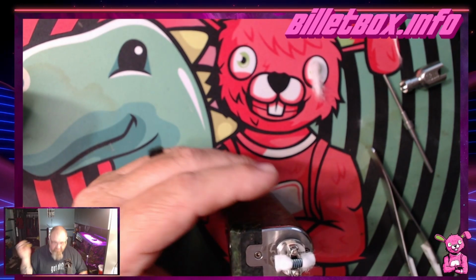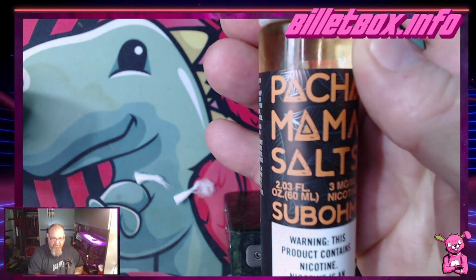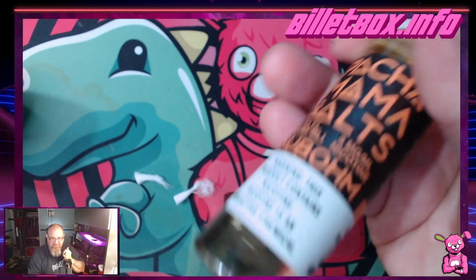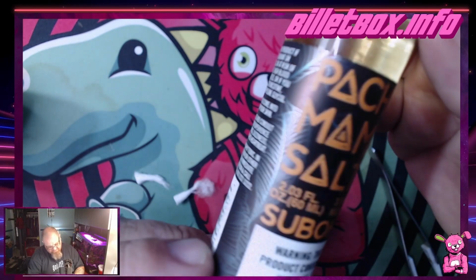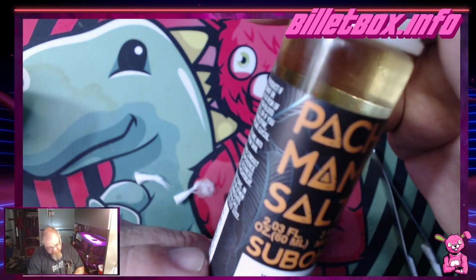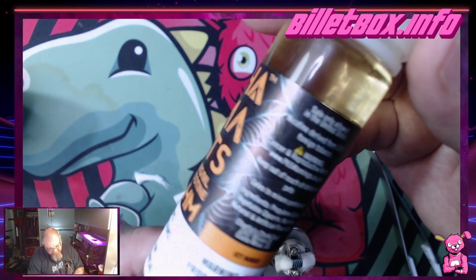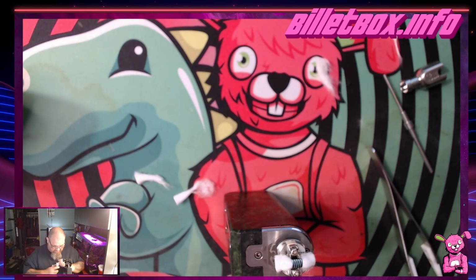All right, we're going to go with something I've used before. It's not one of the best juices in this world, but it tastes good. What is this? It doesn't say what it is on here. Does it not say what the flavor profile is? Oh, there we go. Icy mango. I like mango.